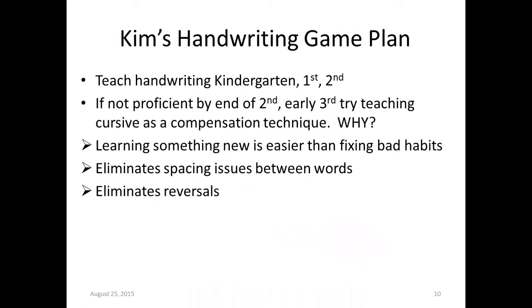And especially with some of our kids who have some mild delays and may have received OT or some other therapies in the really young grades, pre-K, kindergarten, they had a lot of stuff going on. And those were the grades when they really learned the basics of how to form letters. So if they had a lot of stuff going on with attention and behavior and sensory issues, they may have just missed that whole idea of how to create letters. So then they formed bad habits. And now, they're kind of paying for it in the older grades, even though some of those other issues are better.